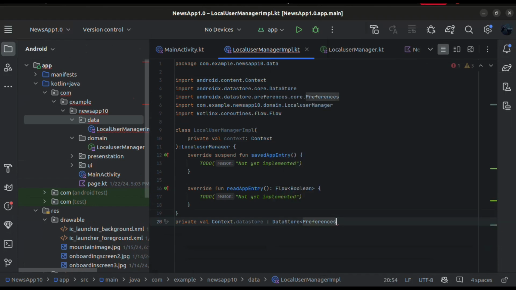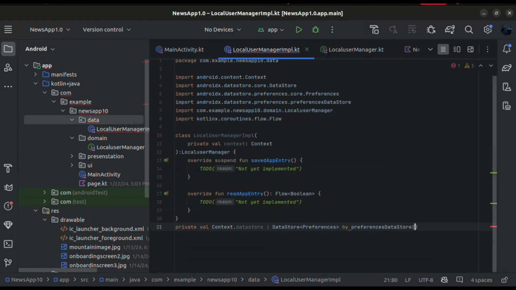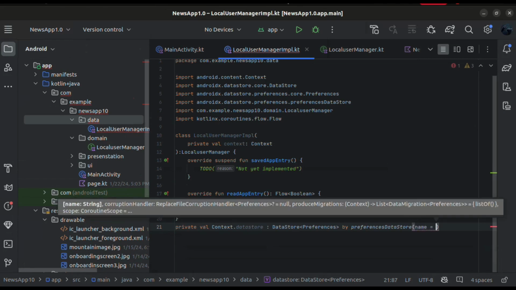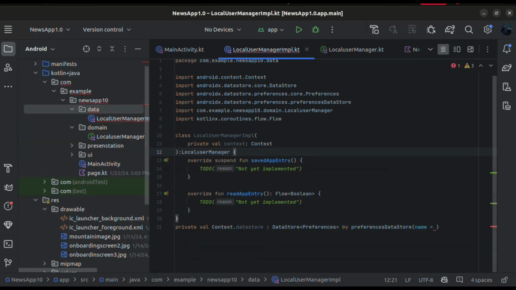So this one. Okay, the preferences DataStore. Okay, so this. And we have a name. So what are we storing? So we need to give it a name.